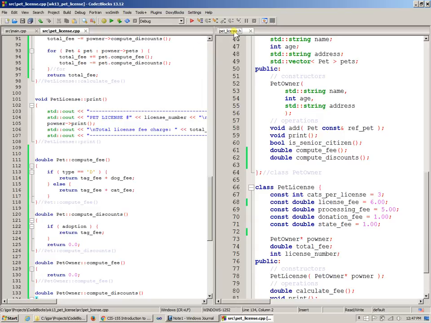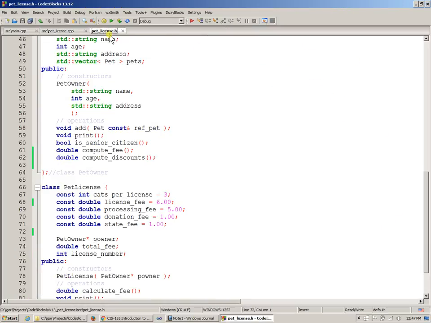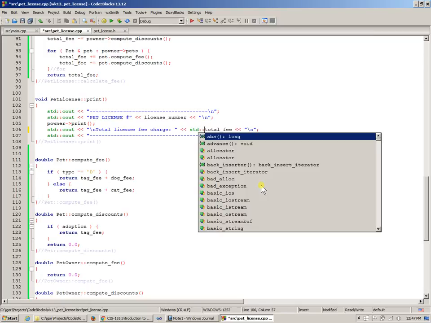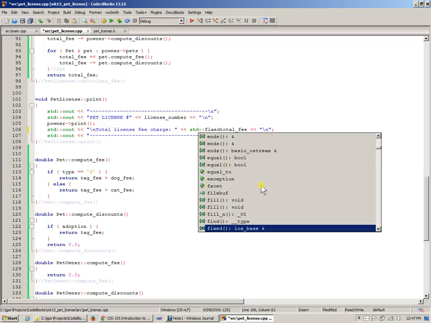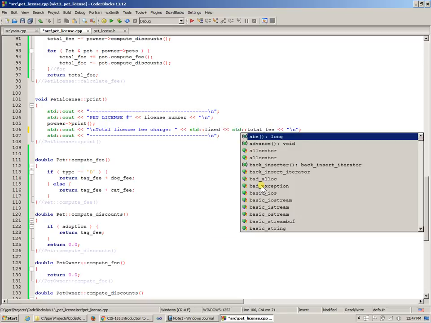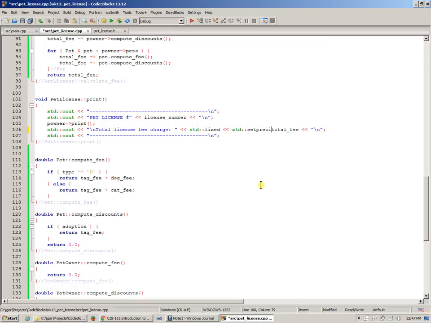Basically, when I say print total fee, before I print the total fee, I will switch over to fixed format because this is a double, and also say set precision and modify the precision to use like 2 decimal points after the floating point, two significant digits over there.